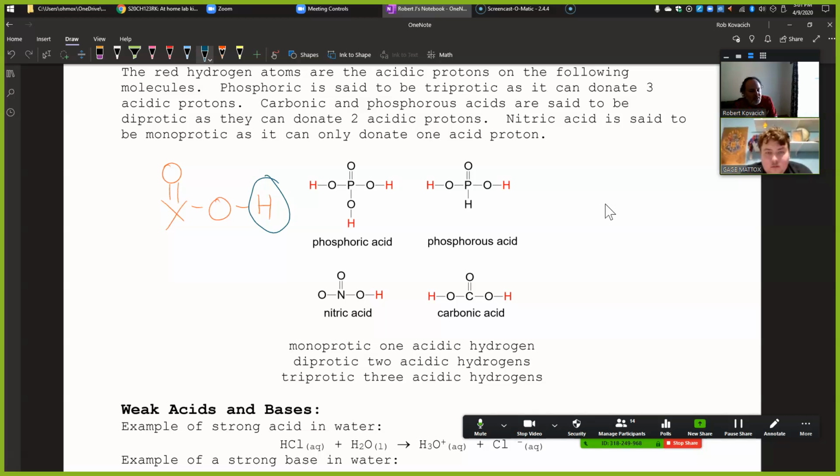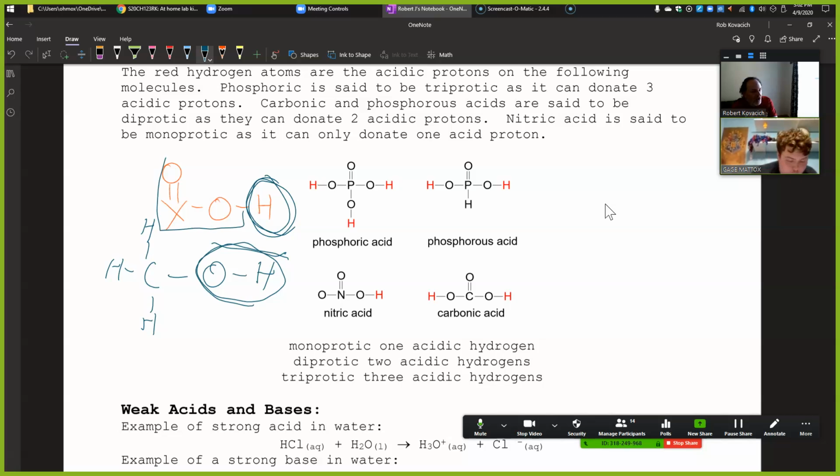Because if this is HO, but the thing it's attached to is a carbon that's got 3 hydrogens on it, this is not an acid. This is methanol. This is an alcohol. So even though it looks the same, they both have OH groups. In this molecule, this acts as one object. And in this molecule, only the H acts as something. This section here acts as its own little entity.